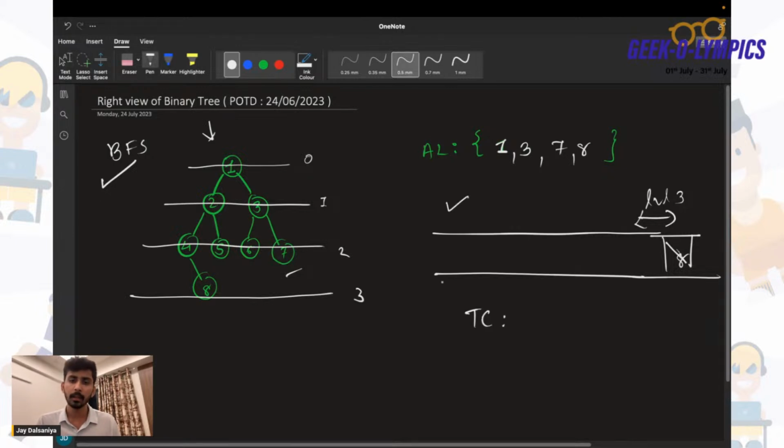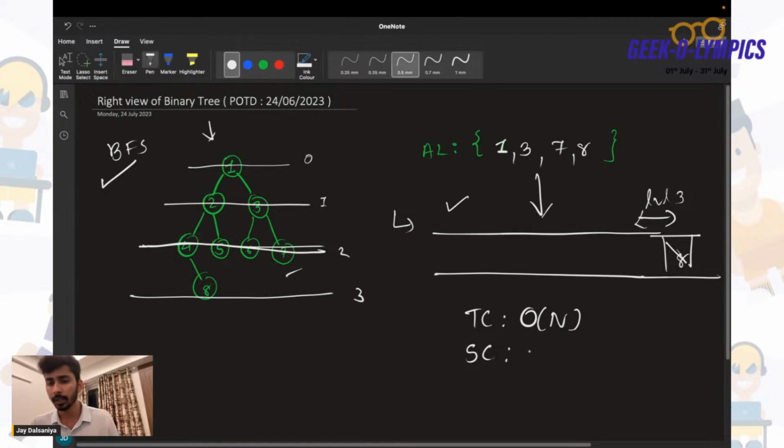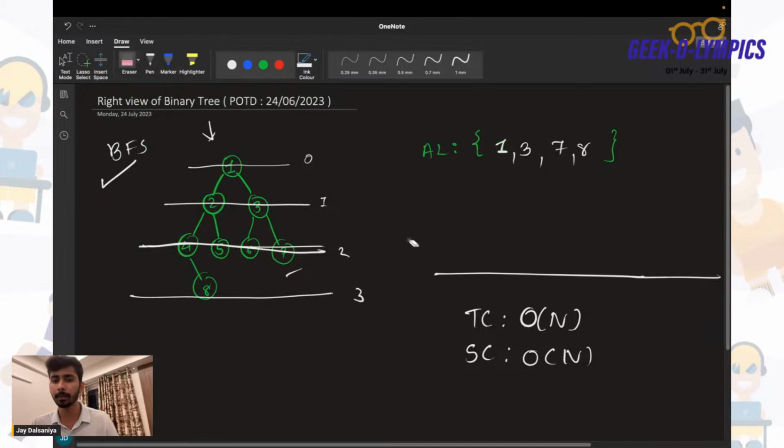So for level order traversal, what will be the time complexity? I'm iterating over the entire binary tree. So let's say n number of nodes are there, right? So time complexity will be order of n. What will be the space complexity? I'll be considering that in worst case, all the n elements will be present inside our queue. Although that is not going to be true, because in worst case, at max, whichever level has highest number of nodes, that many number of elements will be there inside your queue, right? So basically you can call it as the diameter of the binary tree. In worst case, whatever is the diameter, that many nodes can be possible inside this queue data structure. So let's say I'm calling it as order of n. Okay, so that means total number of nodes. So this is going to be our time and space complexity, right?